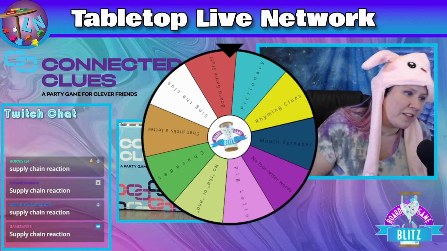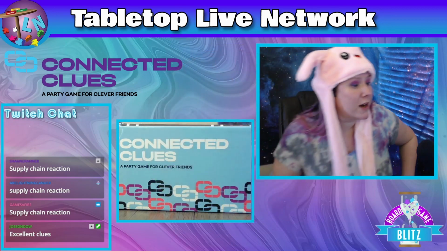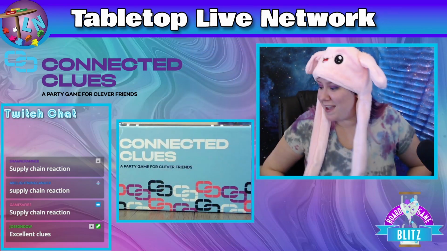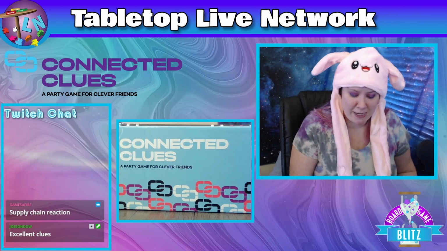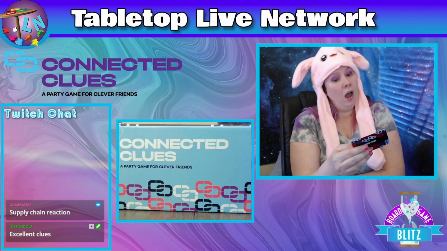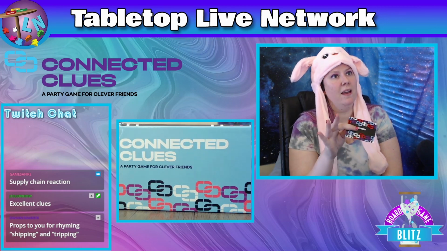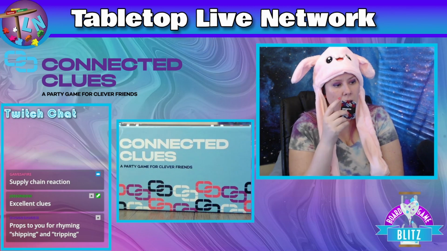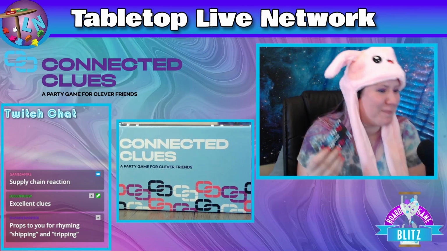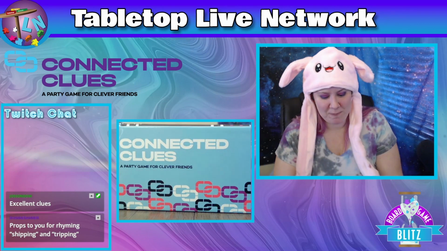Oh, and Joe, I just caught that you're one thing. It has to rhyme, so take your time. Oh wait, what do we get? Ooh, board game stuff. I have to use board games as a reference. Now, I don't know how strict we want to be with this. Okay. I think shipping and tripping. Yeah. Okay.